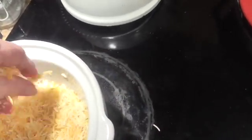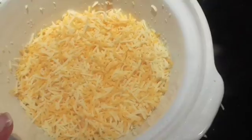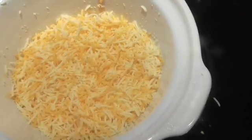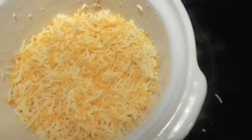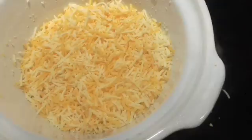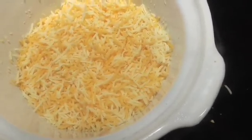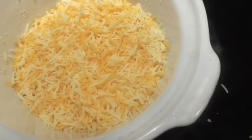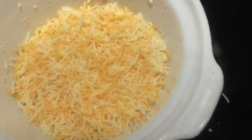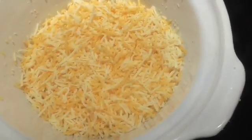Alright, so on high, this will take about 45 minutes to get hot and bubbly. On low, it'll take about 1.5 hours. So whatever I choose to do, it's still hot here outside. I didn't want to turn on my oven. And I think I told you, in the oven at 400 degrees in an 8x8 oven safe container or an 8-inch iron skillet, it'll take about 15 minutes. But I'm going the let's not heat up the kitchen way. So we'll be back when this is done because there's another topping.